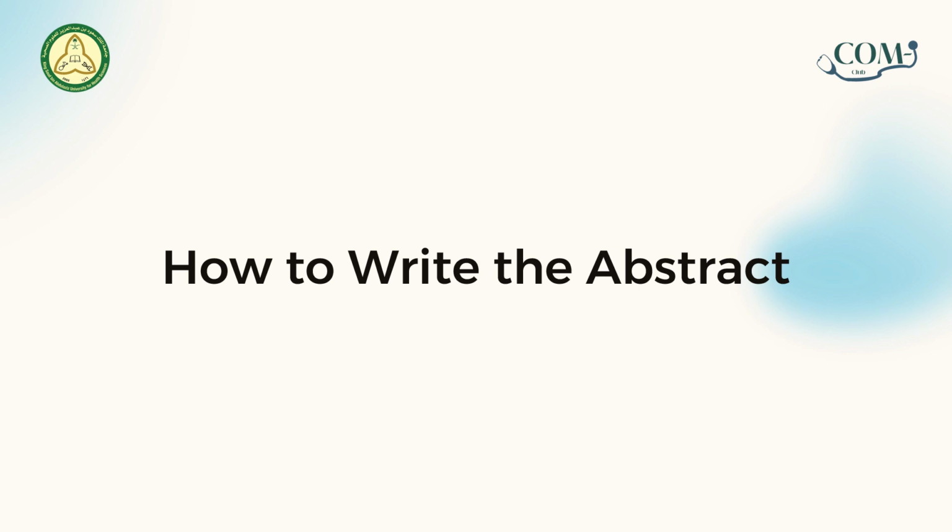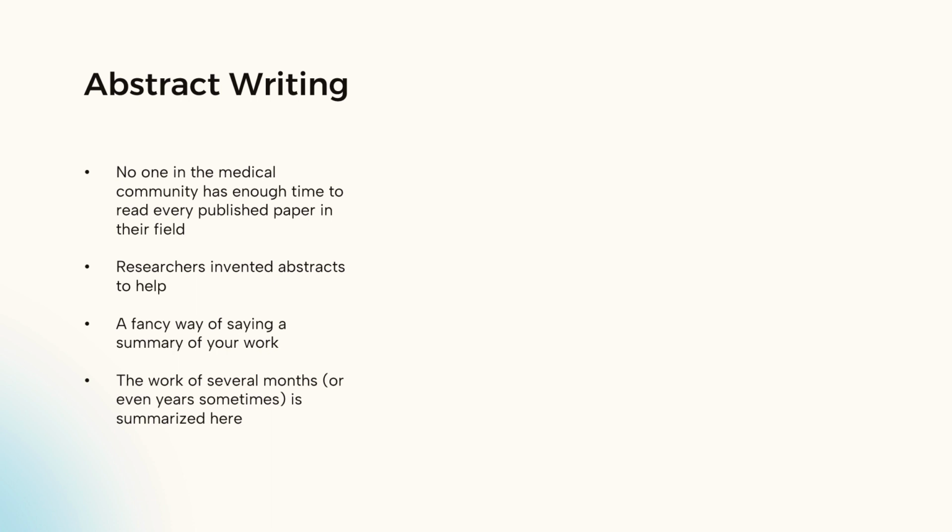In this video I'll explain how to write the abstracts. No one in the medical community has enough time to read every published paper because there are so many published articles every day. So researchers invented abstracts to help with this. An abstract is a fancy way of saying a summary of your work. It's a small summary of the research article. The work of several months or even years can be summarized here.